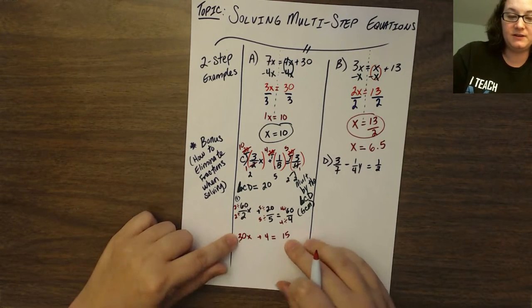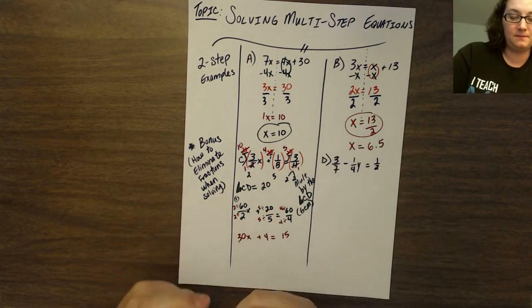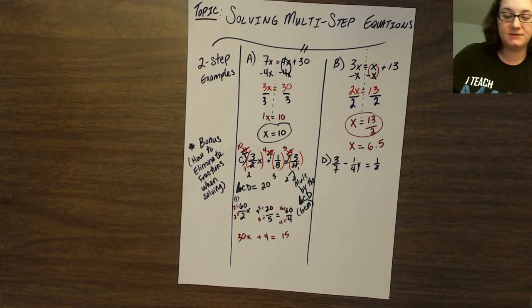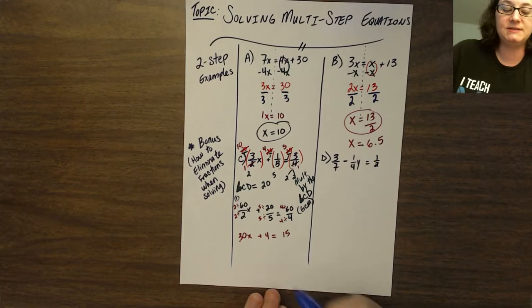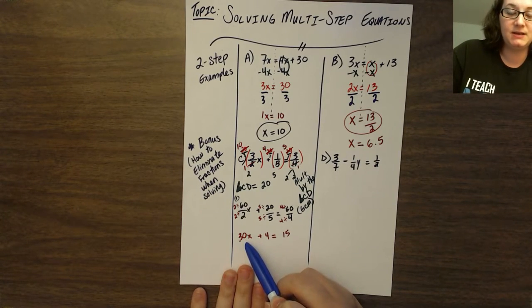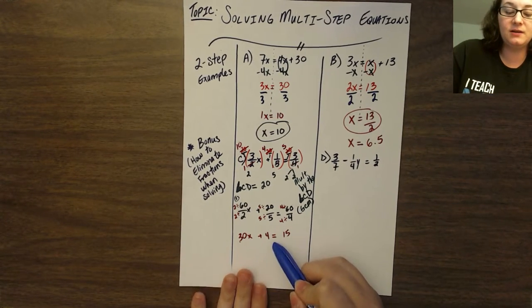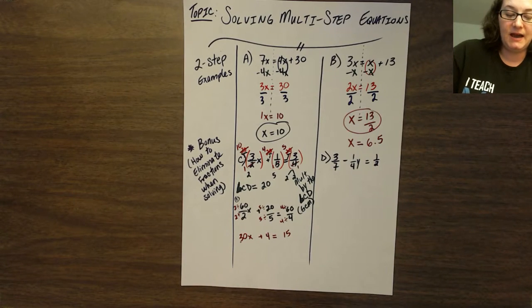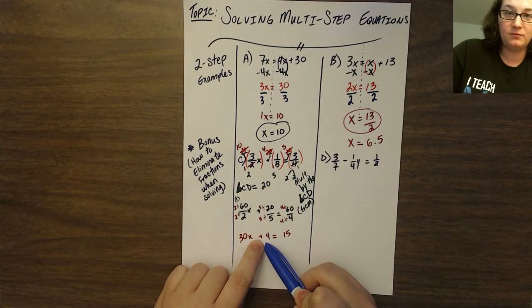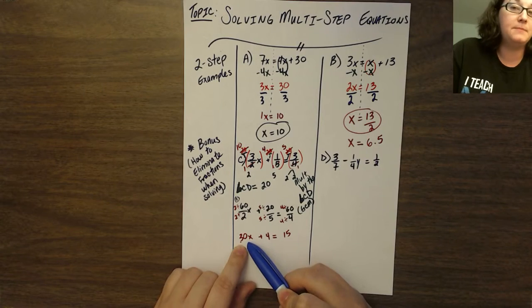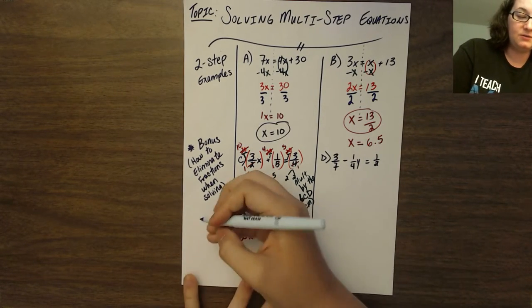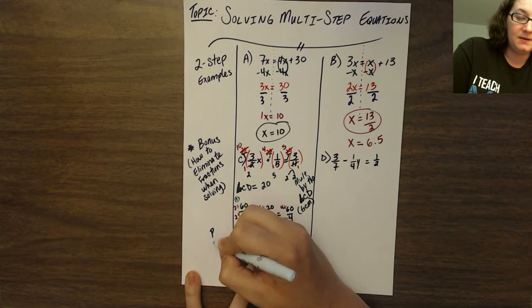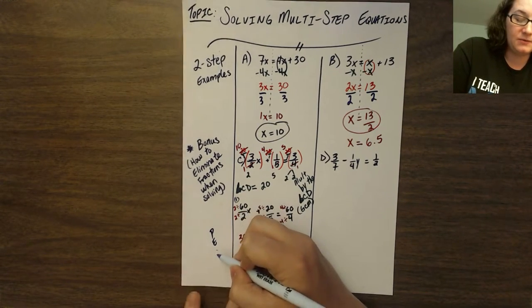Now I want to solve this just like I did the ones up here. So my very first step, again, what I usually tell all of my students is I say what math is happening to x and how do I undo that math. So here I have that x is being added by 4 and it's being multiplied by 30. So I want to undo those, but I want to do them backwards from how I would if I was evaluating.